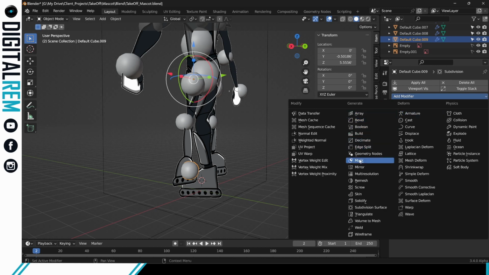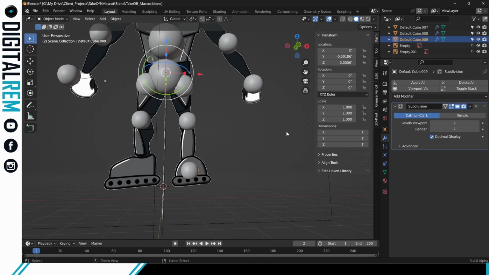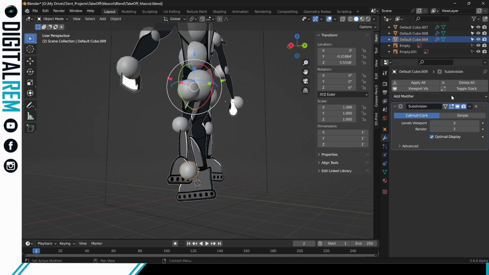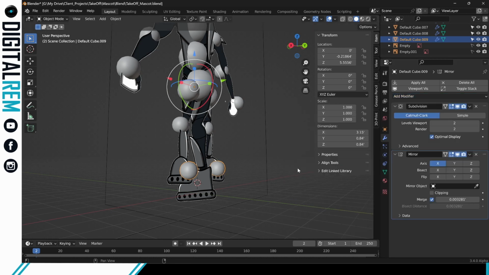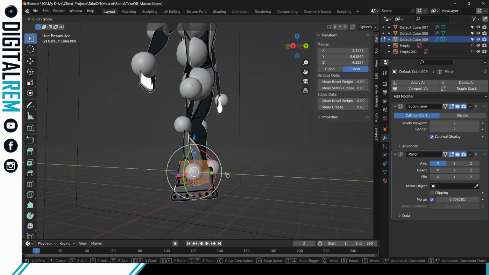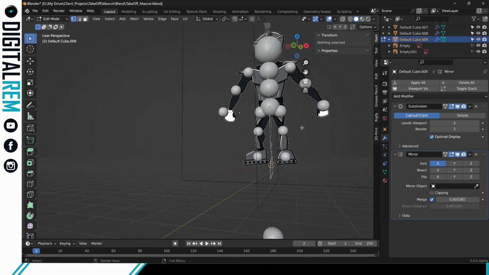Shift R, mirror. Boom, just like that. Edit mode. I'm gonna just pull this forward. Just like that. Boom. All right.